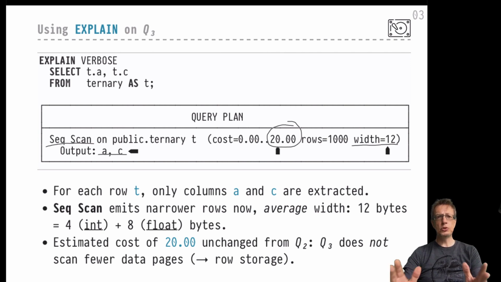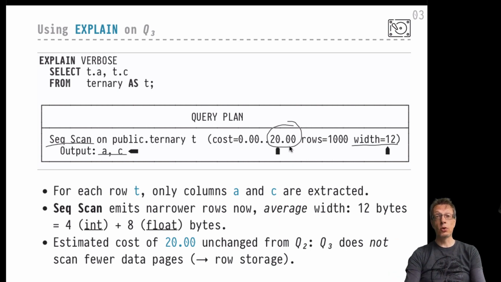Query Q2 was returning all three columns A, B, C. So you would expect such a query to be estimated costlier than a query that may omit the B field here. But if you recall, the cost estimate for the Q2 query indeed has been the same. The system estimated a cost value, whatever that means.